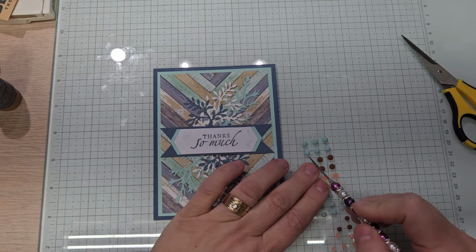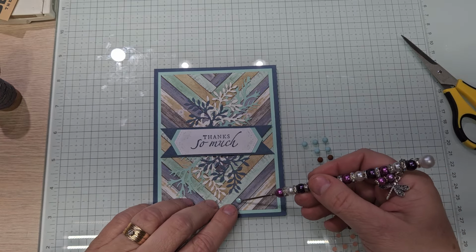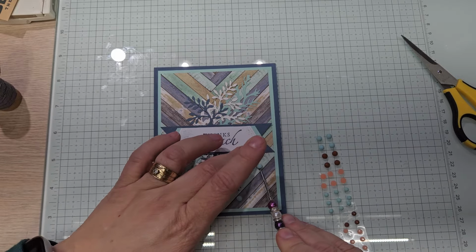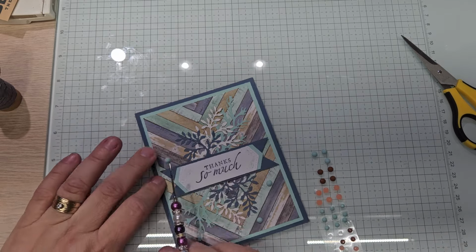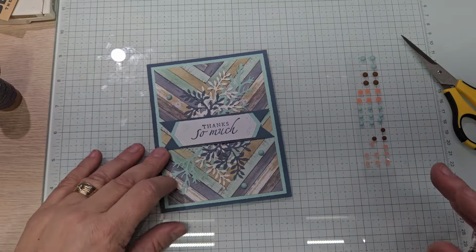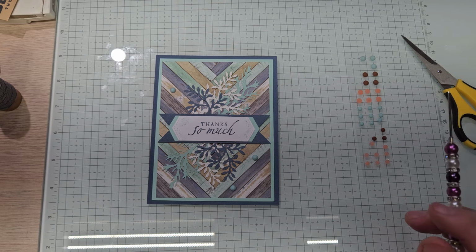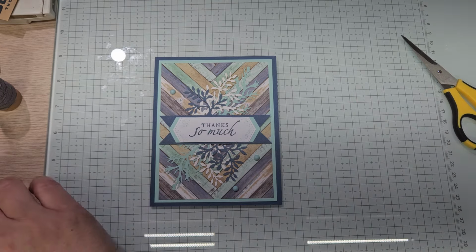So do I do the little ones? No. Oops. So I want, maybe we just do 3. 1, 2, and then I could do the 3 up here to where it's going to be seen. Yes, yes, yes. Love it. I'm wondering, do I do 1, 2 there? No, because that's too symmetrical and that is not this card.